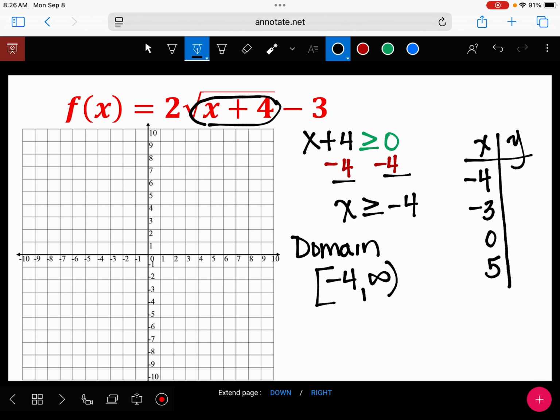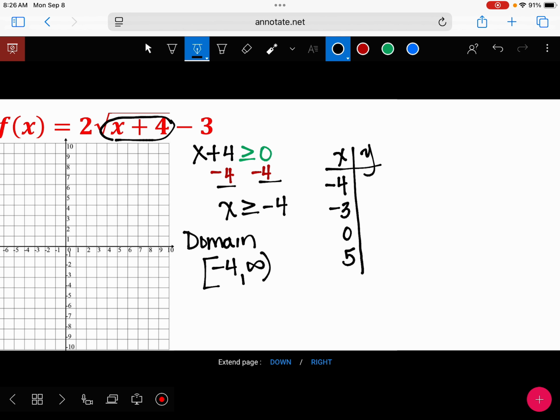All right, well, let's go ahead and type it in your calculators. Let's see what you get. So for the first one, you're going to have 2 times the square root of, and then you're going to put in, well, you really shouldn't be typing it in the calculator, but I know y'all going to do that anyway. But so for the first one, you end up with a 0, right? 2 times 0 minus 3 gives you a -3. So that's my first y value.